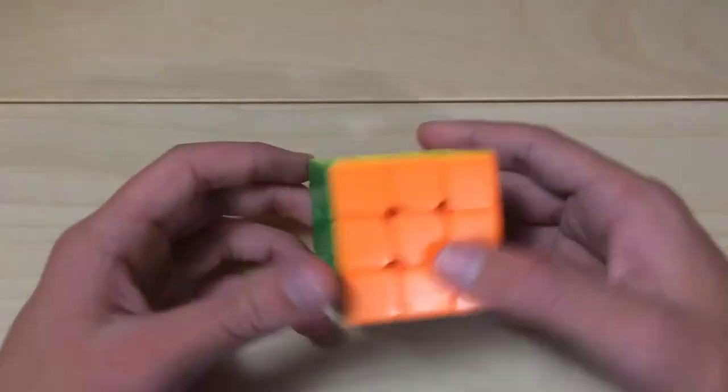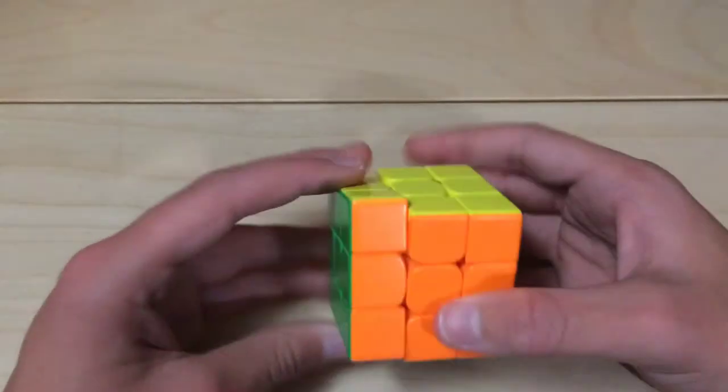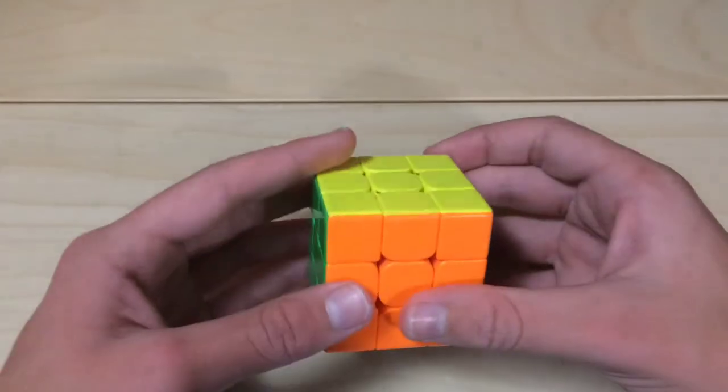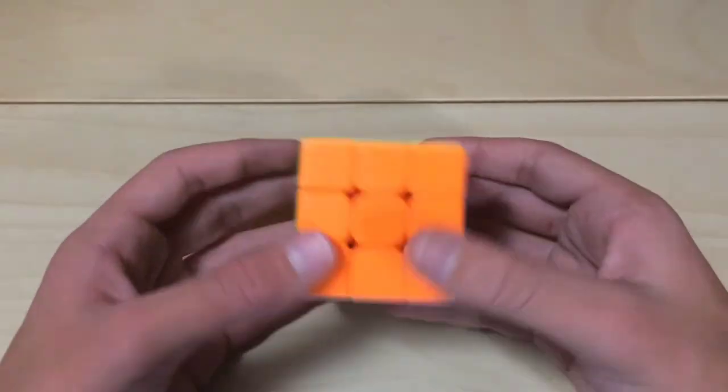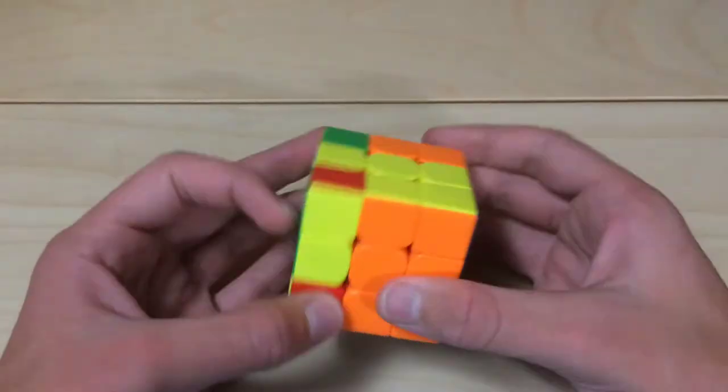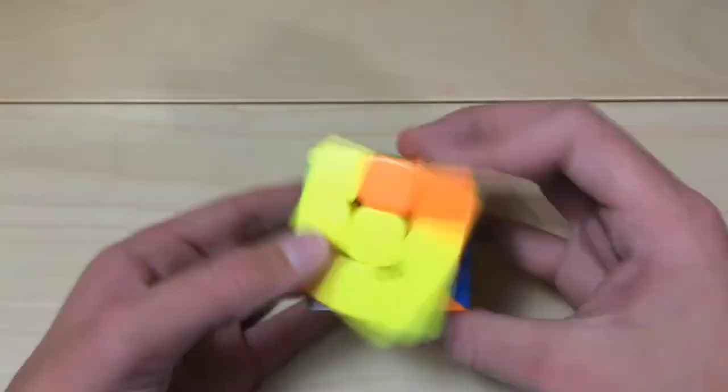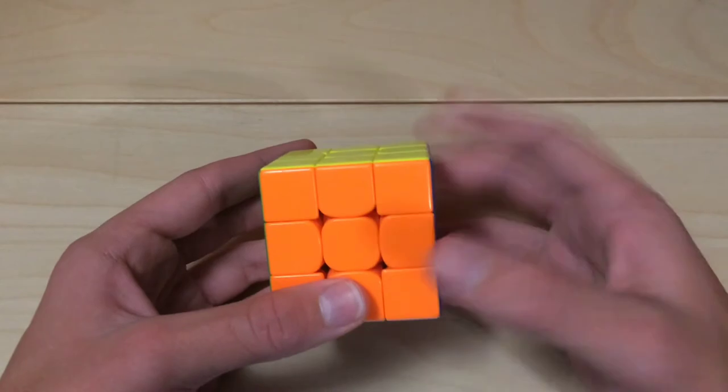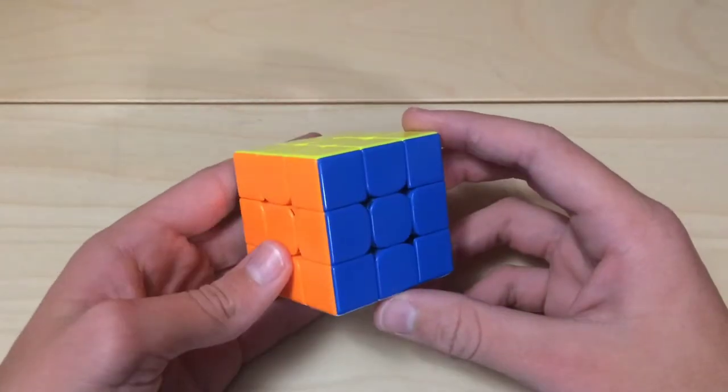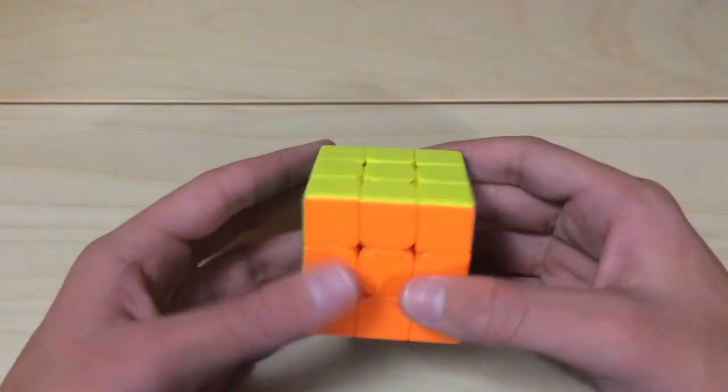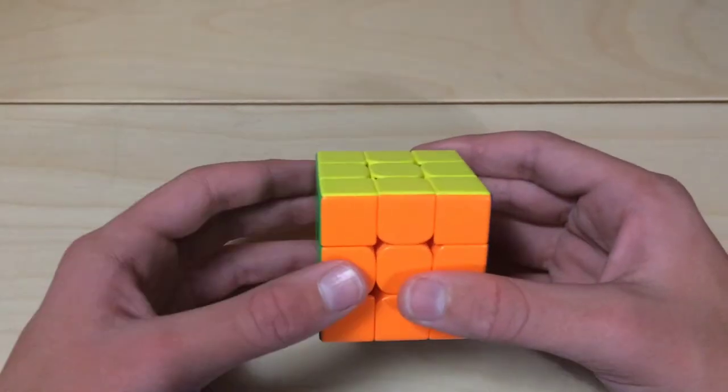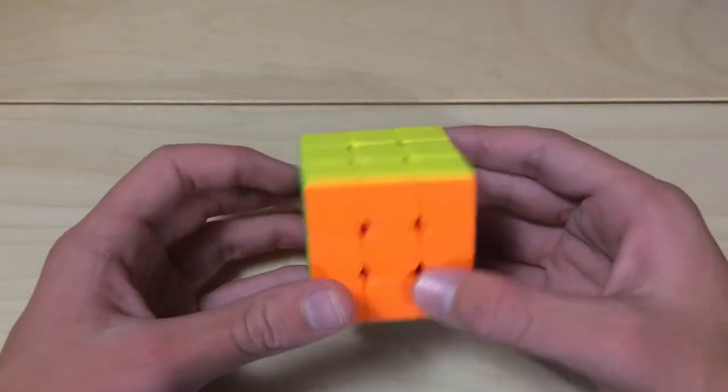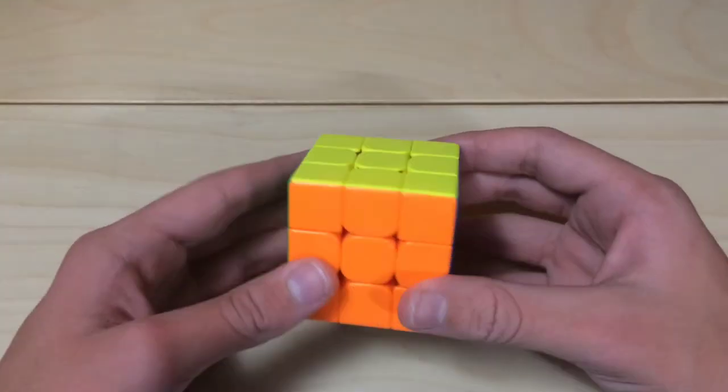So if you use CFOP or ZZ, then you're going to have to use your left-handed turns during other aspects of your solve other than your last layer. And so it's important to be good at turning with your left hand and finger-tricking it for F2L and such as you want to be able to do F2L fast. And this is something that a lot of top solvers struggle with because they use all righty algs and they've trained their right hand to be really fast. Their left hand has fallen behind and they need to train their left hand to catch up with their right hand, when this, I think, could all be avoided if they just use left-hand algs for their last layer.